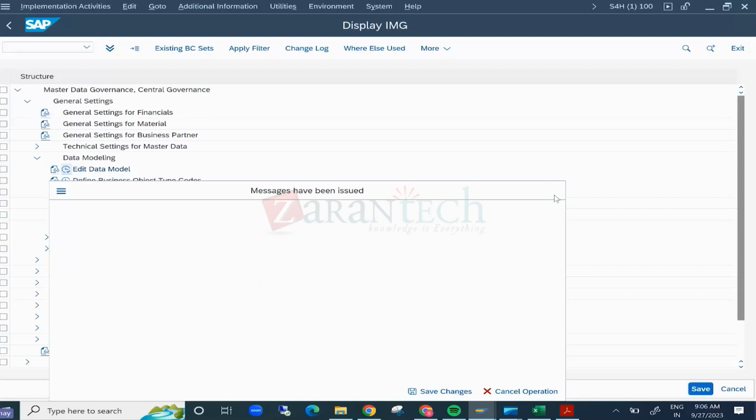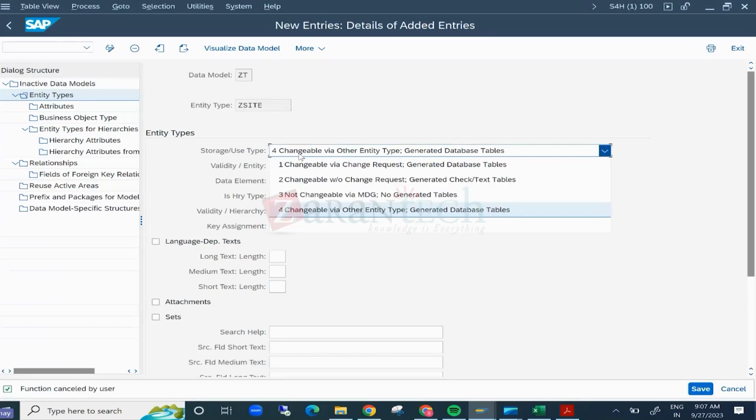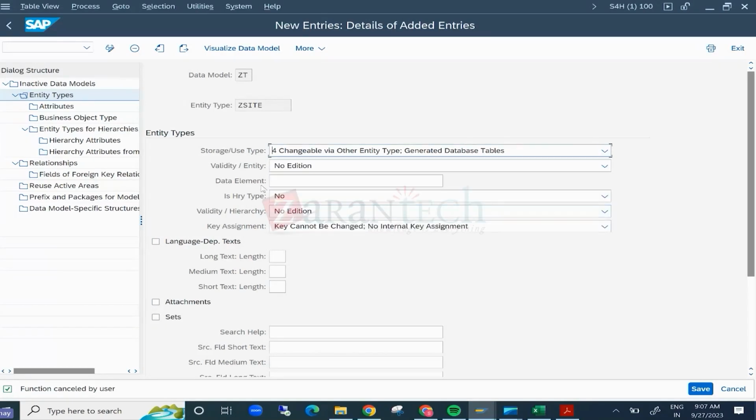Now I'll show you how to create that leading relationship. You are not supposed to maintain the data element, and key behavior is also not to be maintained. This is valid for data element, key assignment, and language dependent text; all these are valid for your type 1s. They are using the same GUI, the same UI for type 1, type 2, type 3, and type 4. Actually, SAP should have made these attributes read-only when you select type 4, but they didn't do anything. They just left it like that.